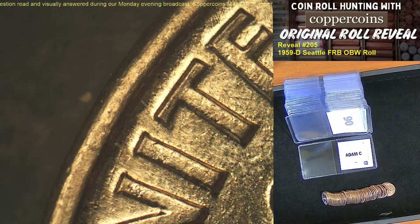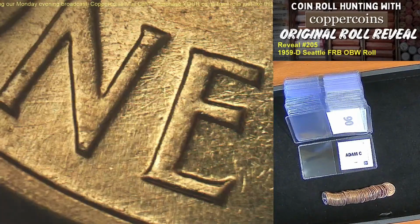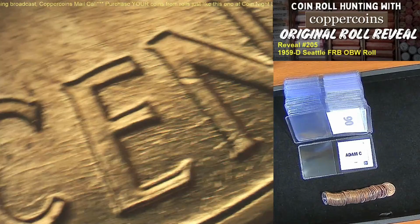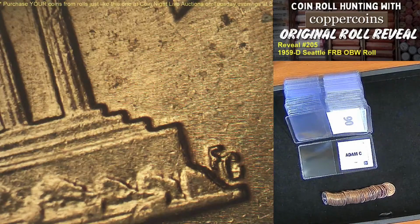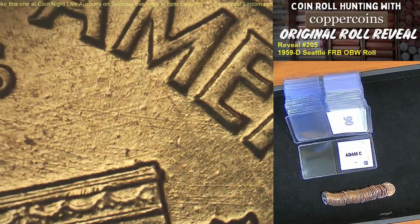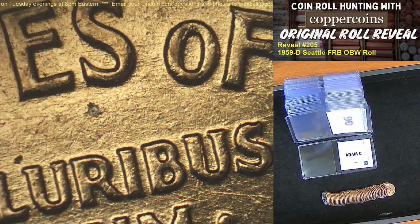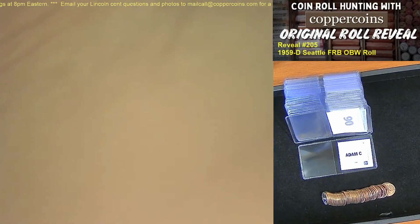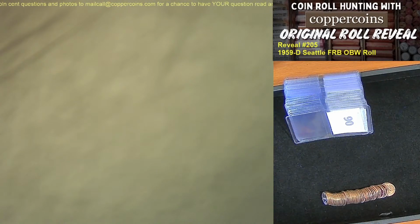This happens to be an earlier die stage coin. You can see that in the sharper outer edges of the letters toward the rim. Plenty of sharp edges out there tells you that you've got an earlier die stage coin. That and the fact that there's not an overage of die flow lines. Die flow lines equal die wear. It's the same thing. All right, that's coin number 5 now.